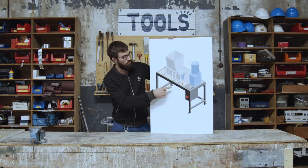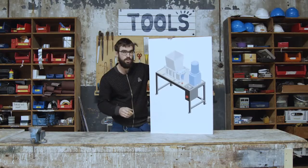So we're going to start with the frame. And this is quite an easy one. You only need square tubes, rectangular tubes, flat bar, a corner, and some bolts.